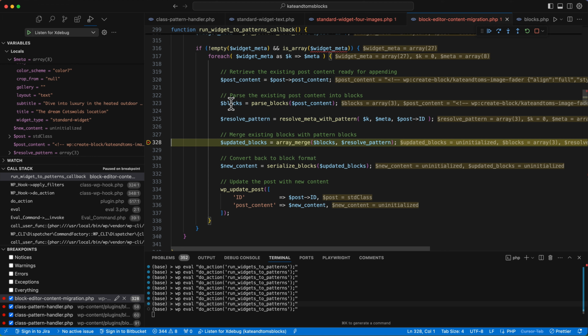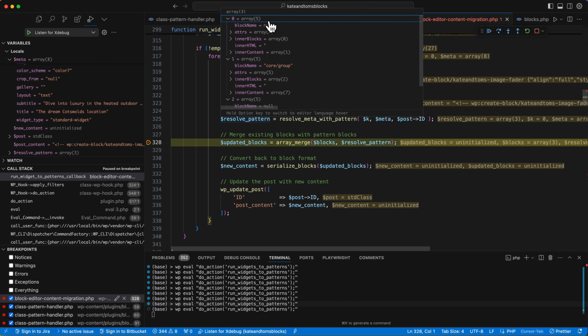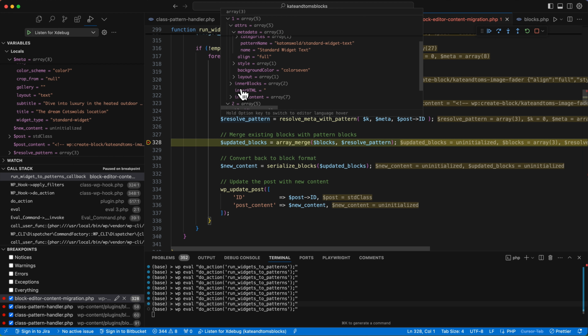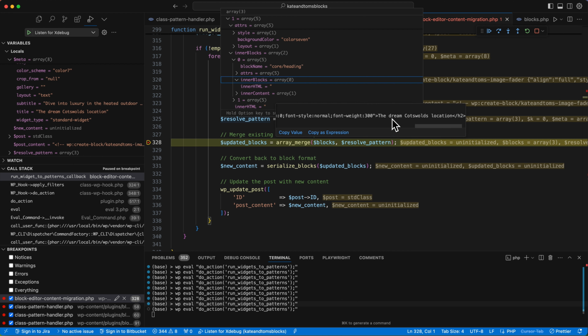If we look at here, when you parse blocks in WordPress from a pattern, for some reason it adds an empty block at the top and an empty block below. I guess this is to space blocks out in the editor. But if we have a look at the inner block, and look at the attributes and the metadata, we can see that this is now coming from my pattern. And rather than pattern content in inner blocks being the content that was in my original pattern, this is now the content coming from my metadata, which is exactly what I want.